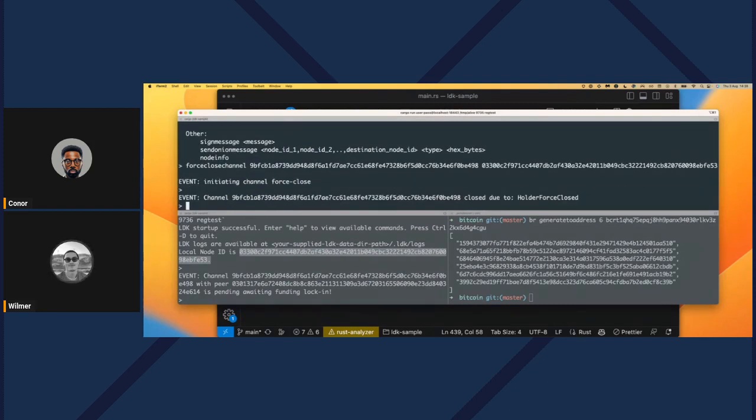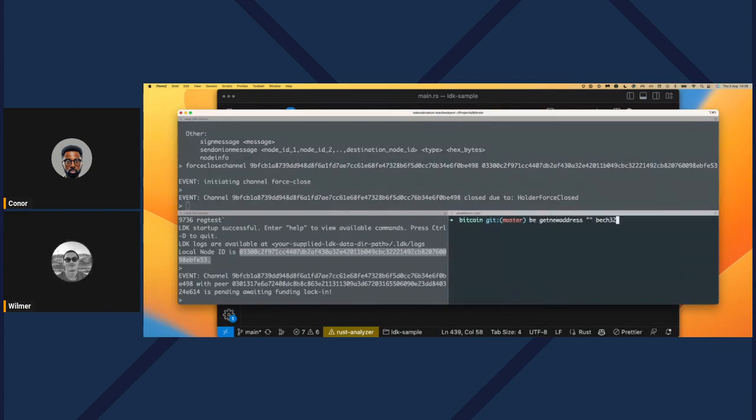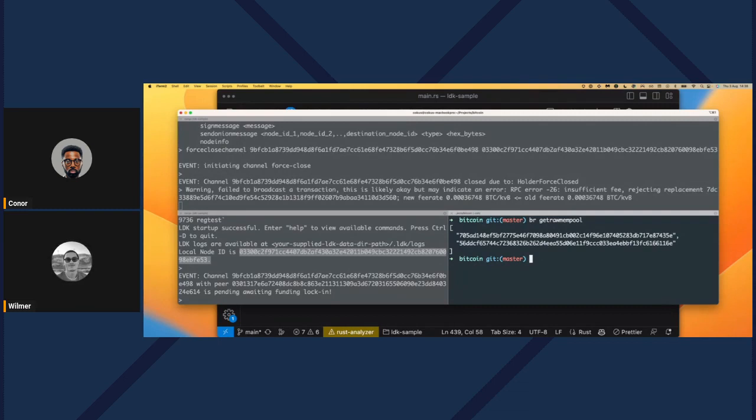Okay, so initiating channel force close. Now if we check the mempool again, with getrawmempool, assuming everything worked correctly, we should have two transactions. I would assume the top one is your pre-signed transaction, which would have a very low fee, just enough for it to enter the mempool on its own. And then there's the child transaction, which is this 560D. That is what's contributing most of the fees, fee bumping that parent transaction.